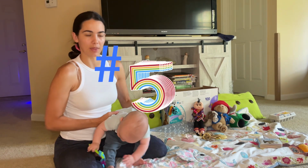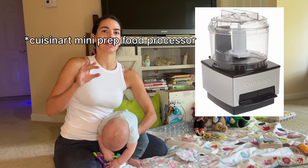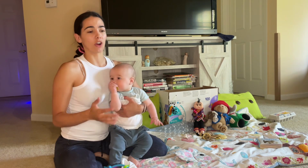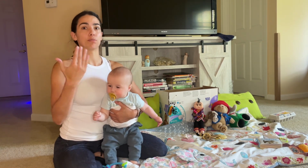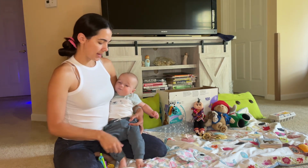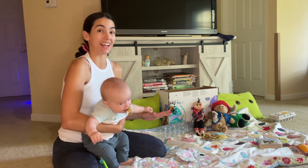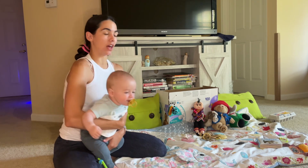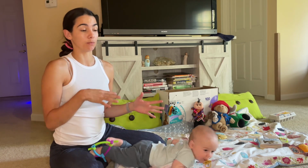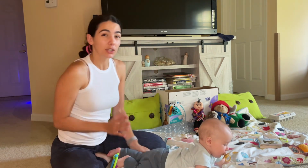The last item that I have is more for making the food, and it's just a Cuisinart mini food processor. I really like this thing. It's really easy to clean. Our doctor recommended that we start really pushing to almost get him to eat something at every meal and snacks and all that. We haven't really gotten to the snack part, but the mini food processor, it's nice to have that because I'll go more into depth about what I'm feeding my baby, but pretty much we are feeding him what we're eating and what I'm cooking. I'm not making him really anything separate from us.